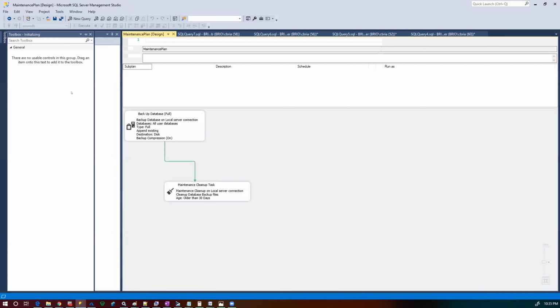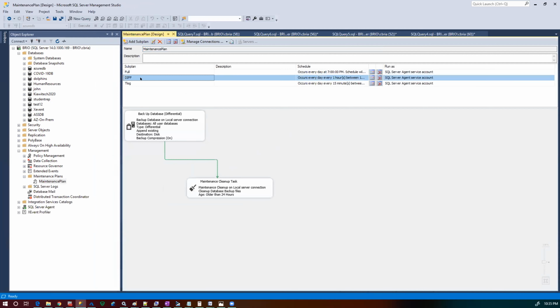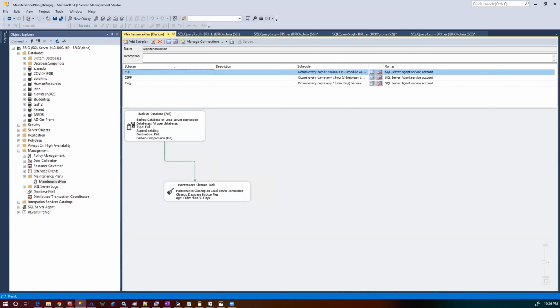So read up on the advantages of a maintenance plan. It helps to automate backing up multiple databases without you needing to log into that server at a particular time. Just imagine that a maintenance plan was not there and you needed to do daily backups at 2 a.m. Every night at 2 a.m., you'd have to log in and take a backup? No. You just set a maintenance plan. It creates a job for you and runs it. We're not going to dwell more on that, but that is the general difference between the two.